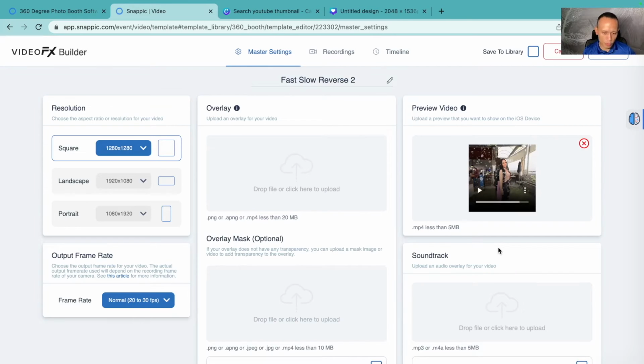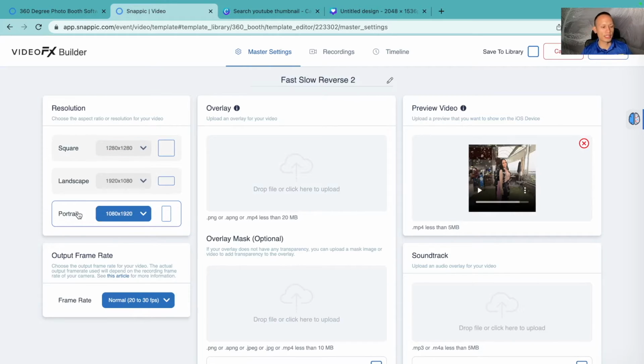So if I go to fast, slow, reverse, right here, guys, all of my videos so far to this point, I've been focused a lot on portrait, just because we know that when it comes to Reels, Shorts, and Instagram posts, these dimensions work the best. It's portrait mode, so I like sticking to portrait mode. Now you can be in a situation where you want both landscape and portrait, because if you're in a really nice setting and you want to capture a lot of the background, then landscape would be a template you might want to consider. So experiment, and like I said, always find your sweet spot, and it's going to change from case to case, event venue to venue, right?